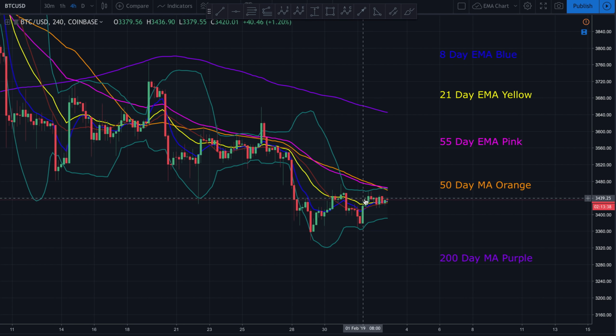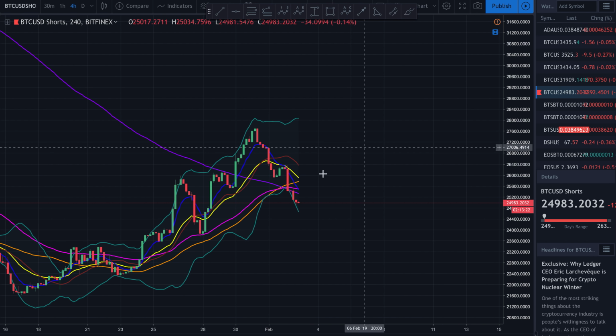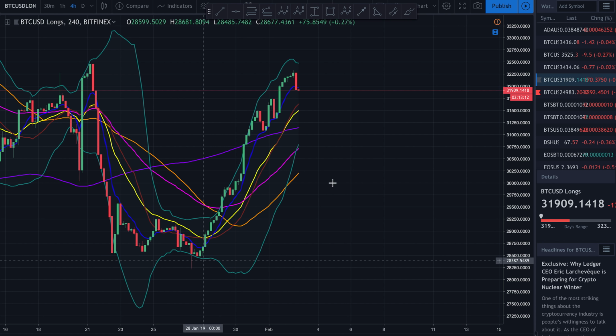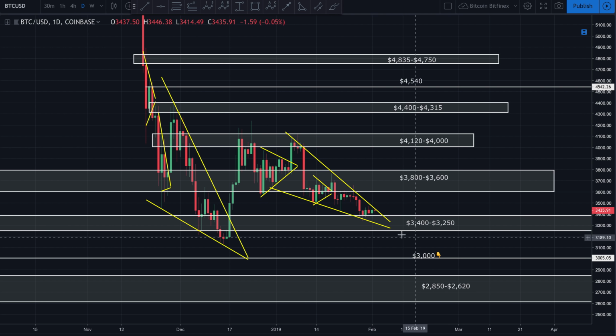And that makes sense, because how often do you see things just consolidating, moving sideways like this for as long as it has? Not very often, guys, especially when you see the split between longs and shorts: shorts dropping, longs continuing to rise in that low volume market. That also suggests a larger move to come. If longs are rising and shorts dropping, that would suggest a drop is to come. Doesn't mean that's going to happen. Probability tells me, guys, that you want to be very, very careful, because we could see a definite break to the downside.